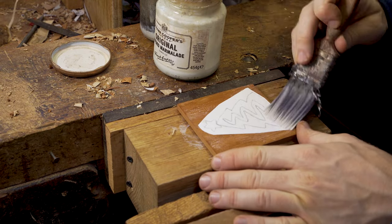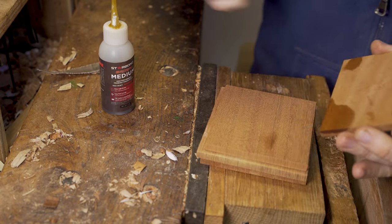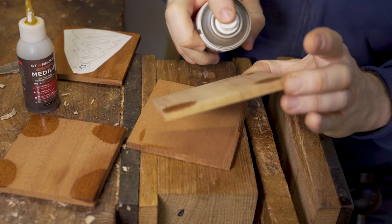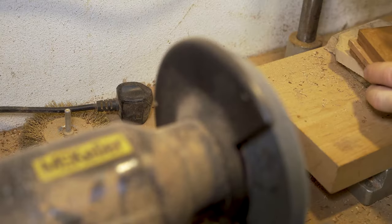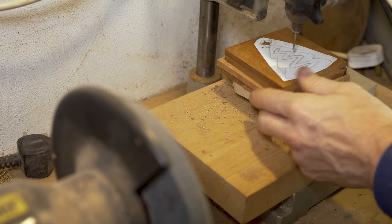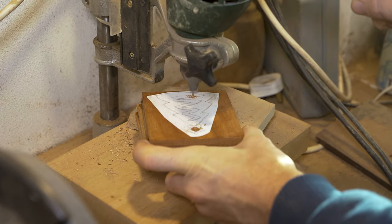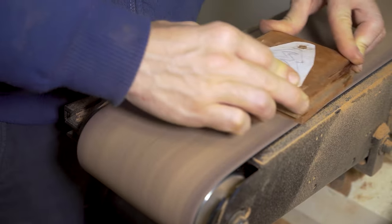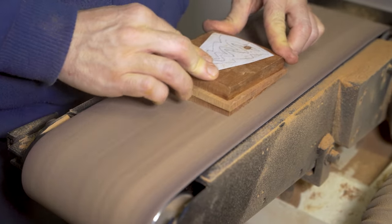This is one we've demonstrated previously but thought it was appropriate for this demonstration. We're using stack cutting methods once more, sticking three layers together. The wood was given to us many years ago, originally intended for making simple trinket boxes — another process we've demonstrated on the channel — but we can also use it for decorations, fridge magnets, key rings and similar simple projects. We do all the drilling ready for the pierce work.